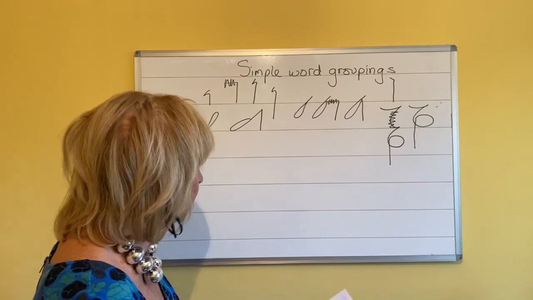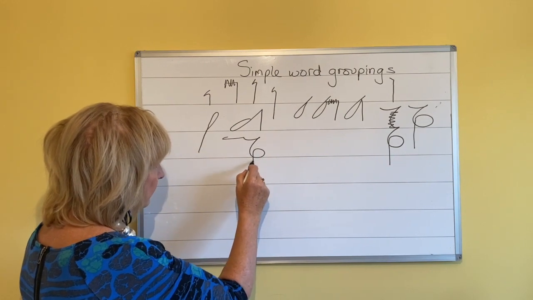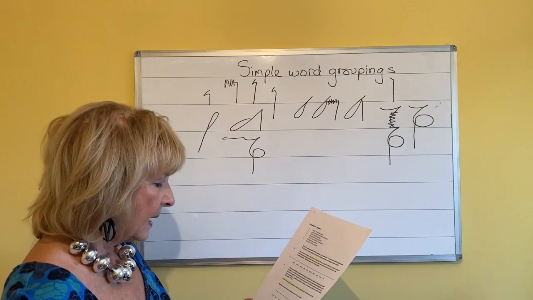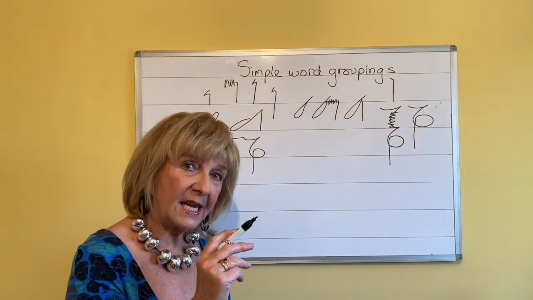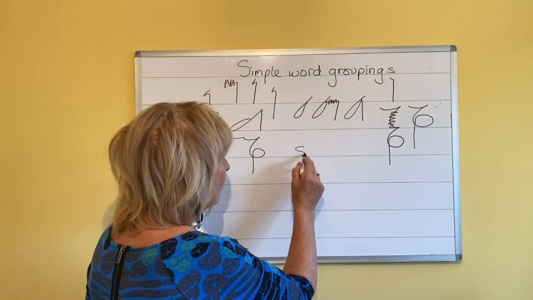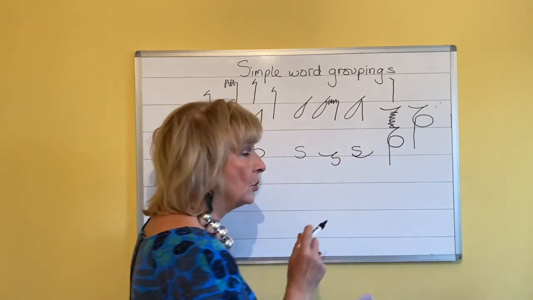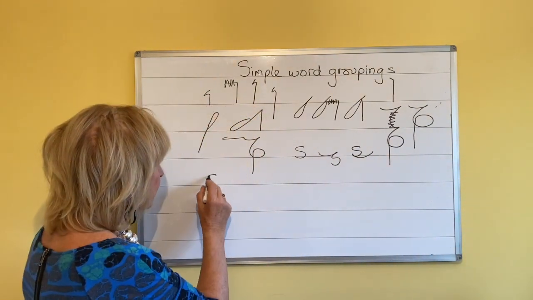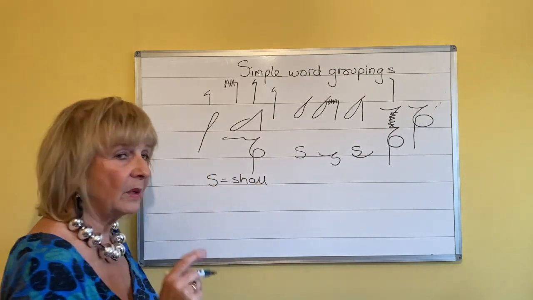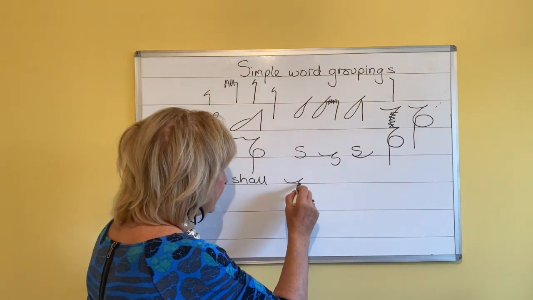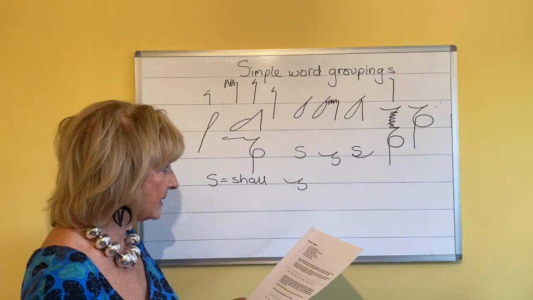Next is it will be the. So I've got to start with the it. It will be the. Next, we shall have the. So that S for SH that we learned last time, where we used it in words like wish and show, is also the special outline for shall. So that on its own says the word shall. So when we write we shall, it's exactly the same as wish. That says we shall. Again, the sense of the sentence tells you which it is.